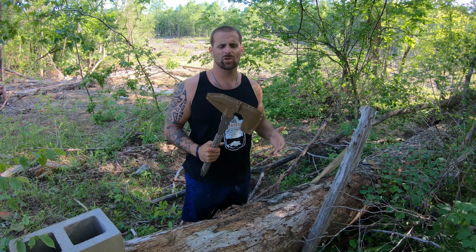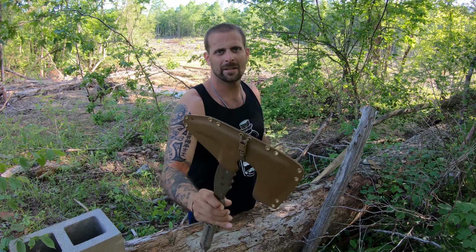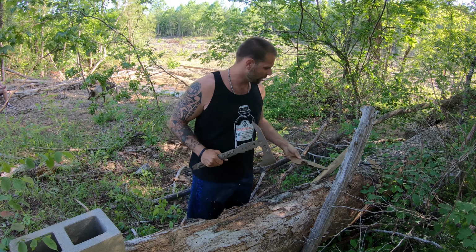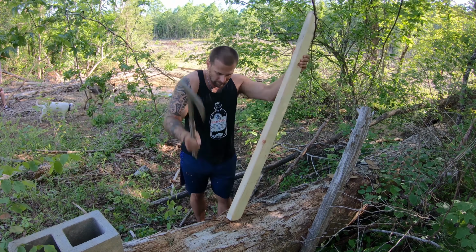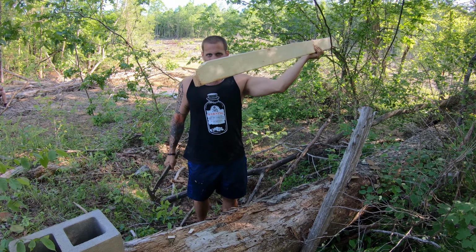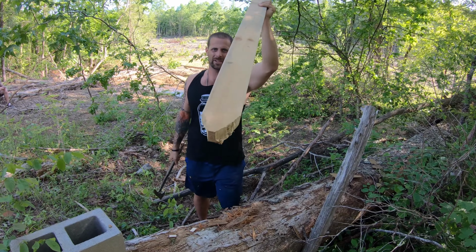Okay, you guys have been wanting to see some destruction testing with the bone breacher. This is the bone breacher right here. Largest modern combat tomahawk on the market that you can effectively wield with one hand, okay? Just do a little chopping. Some random stuff that guys like to chop with their tools to show, you know, how they can do. Not bad. That was pretty good there.